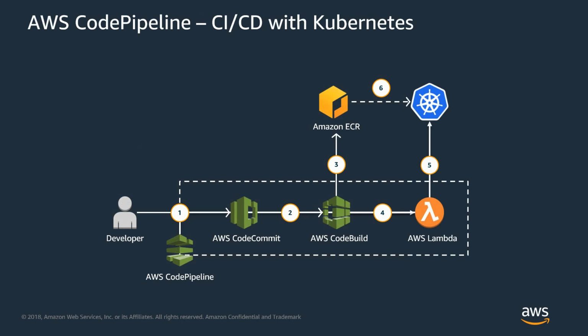This is one way we see our customers deploying applications. A different approach, which is also a reference architecture, is to leverage the capabilities of AWS CodePipeline. A developer pushes a code change to a repo like GitHub or CodeCommit, and CodePipeline is constantly checking the repo for changes. If that happens, you automatically invoke CodeBuild, and the service builds the artifact and the Docker container image. This image is pushed to ECR, and then it calls a Lambda function. This Lambda function is basically a Golang function which uses the Kubernetes Golang SDK to trigger the deployment.